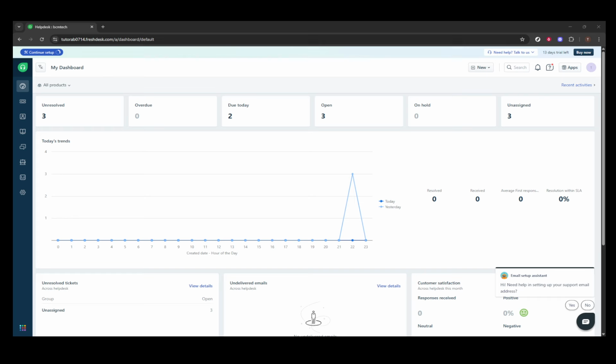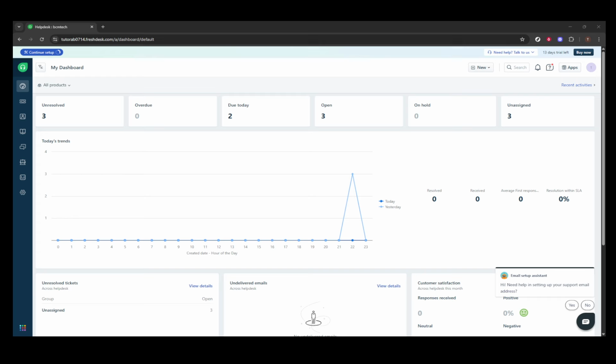To start, you need to log in to your Freshdesk account. Simply head over to the Freshdesk login page and enter your credentials. It's essential to use the correct login details, as this ensures you access the right account and all the settings associated with it. Once you're logged in, your user experience should be smooth, provided you're using a supported browser, something to keep in mind as you navigate.